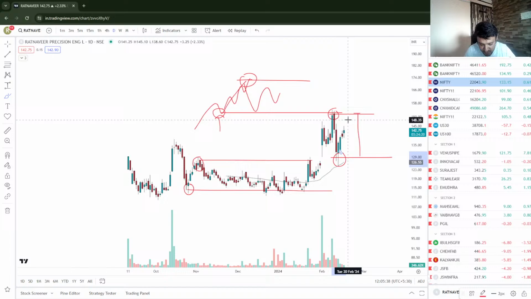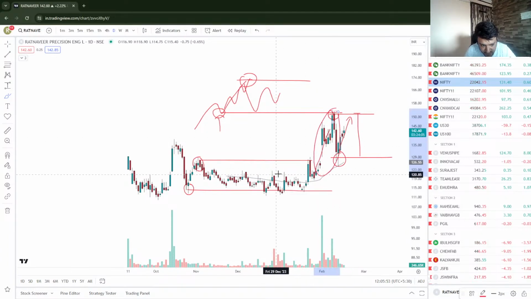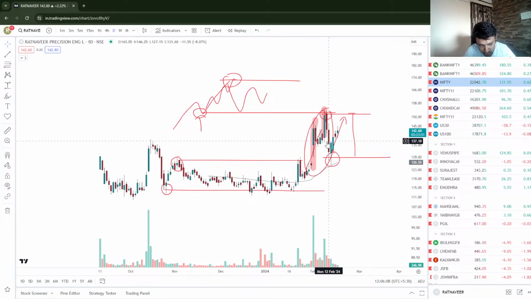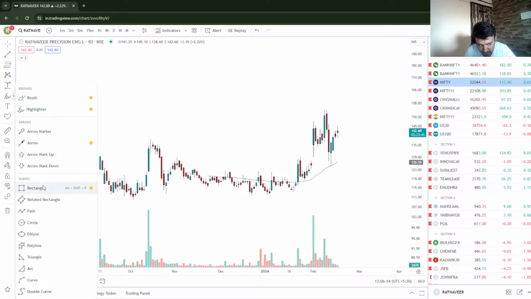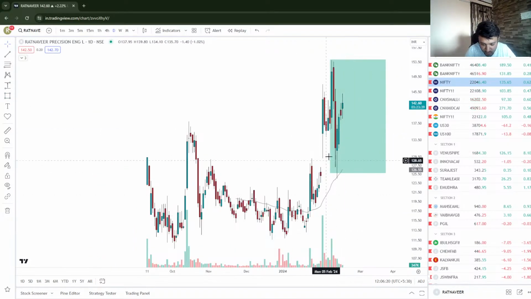Now why do I focus so much on sideways movement? Because if the stock is already moving inside the range, or has already moved out of some other range, the chances of getting a next move are not that high. The chances of catching something like this are pretty low. The market has to be very stable or in a very sharp uptrend to catch something like this. In the current range of the stock, there is nothing going on. The stock has already done what it was supposed to do.